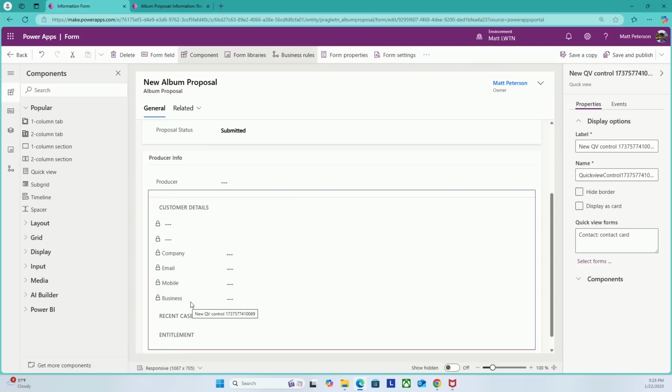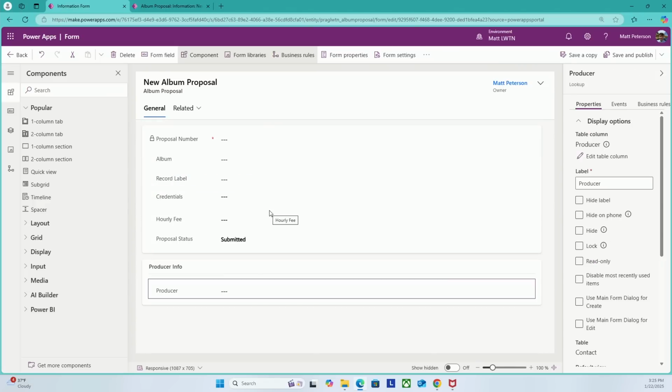So you know what? Maybe I don't like this quick view that I've chosen. I can come right here. I just hit my delete and it's gone. Or I could have hit the delete here. And then I could come back again and I can modify. So if you don't want it, you get rid of it. So simple, right? So if I want to go, you know what? I'm going to add the quick view back in.